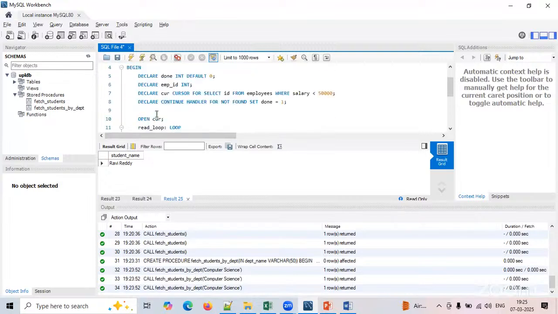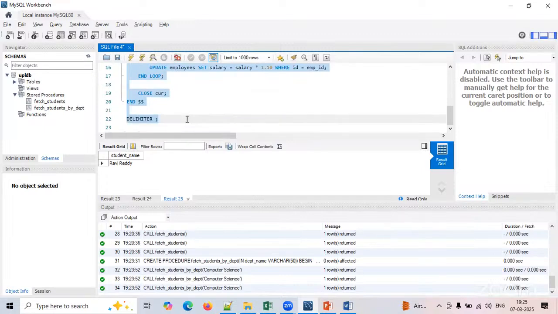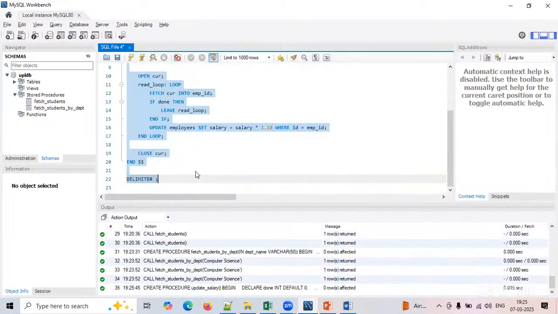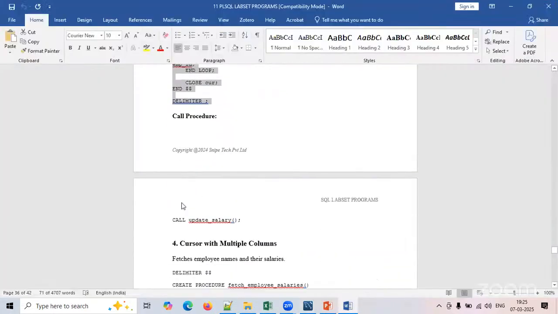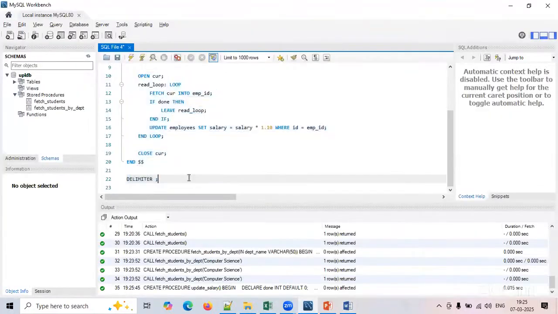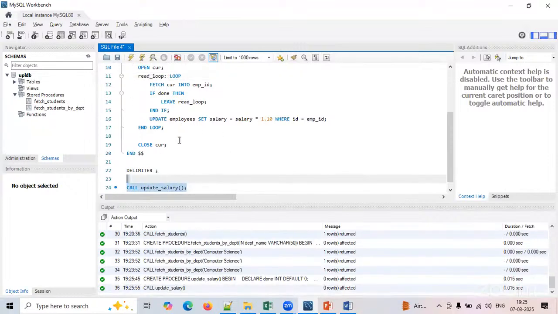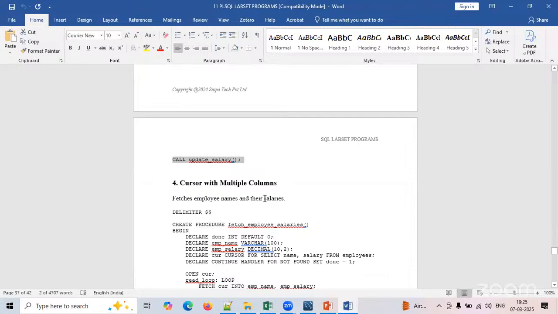Rather, with one-time read, then process and update, we can save a lot of time. That's why people are using this process. Similarly, if you want to update the salary, just with a single click you can invoke it. That's why cursors are extensively used in stored procedures.